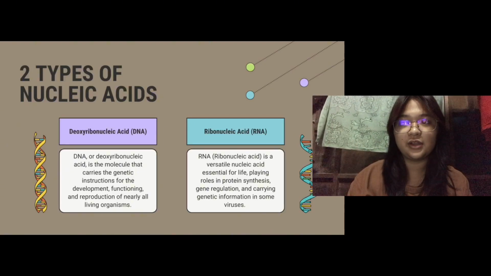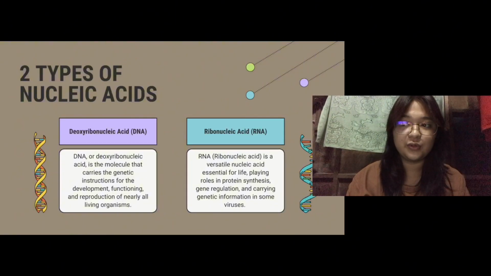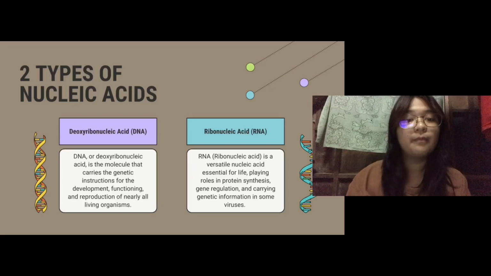DNA or deoxyribonucleic acid is the molecule that carries the genetic instructions for the development, functioning, and reproduction of nearly all living organisms, while RNA or ribonucleic acid is a versatile nucleic acid essential for life, playing roles in protein synthesis, gene regulation, and carrying genetic information in some viruses.